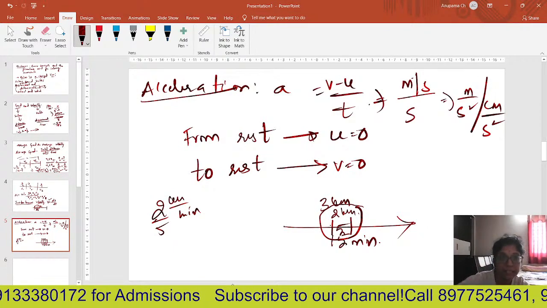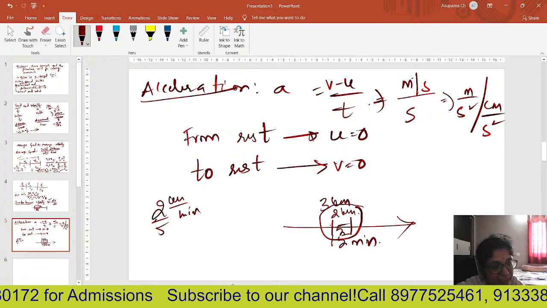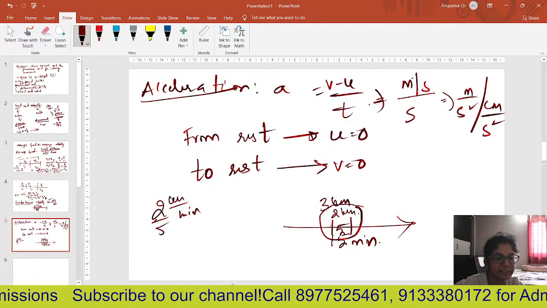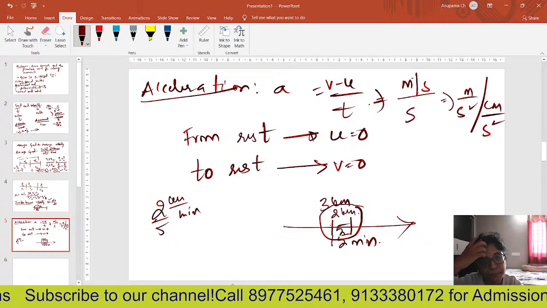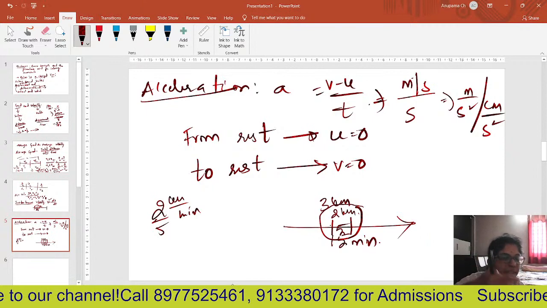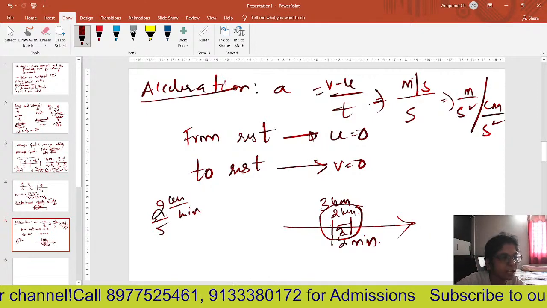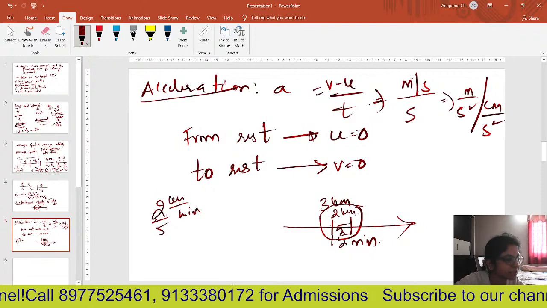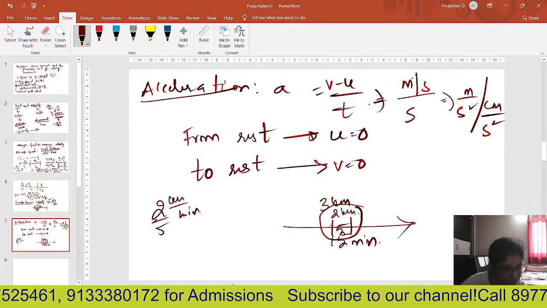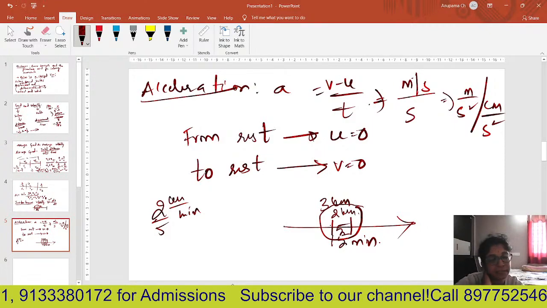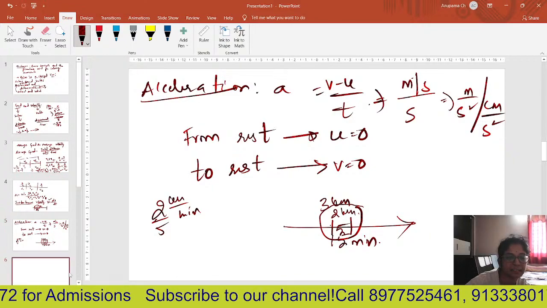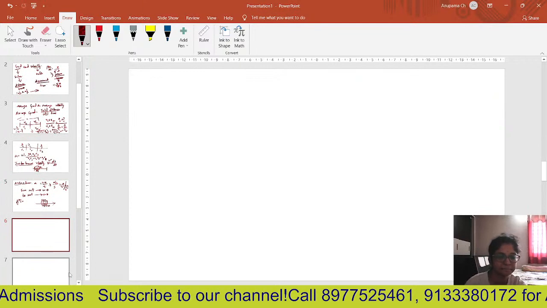Yeah, we were discussing acceleration, right? So, acceleration, yes, Hasini. Acceleration will be positive when velocity increases. Means velocity starts from zero and slowly it increases, it will be positive acceleration. But when velocity slowly comes down to zero, it will be negative acceleration, and that negative acceleration is called retardation. Okay?